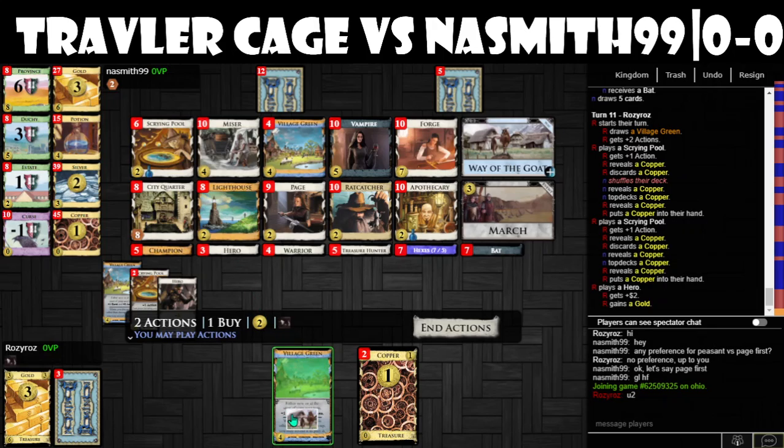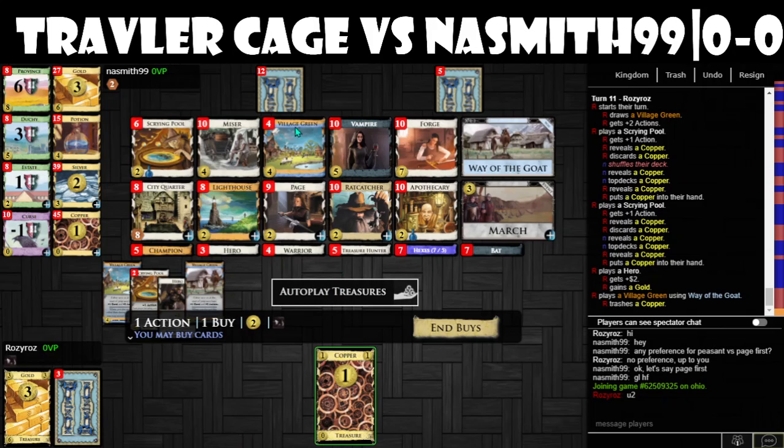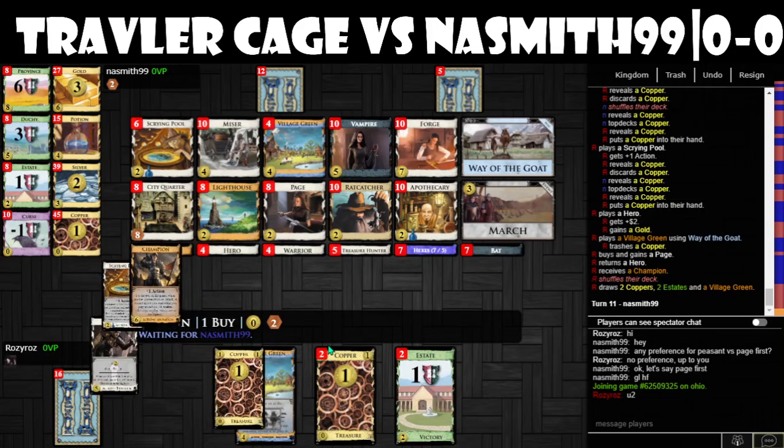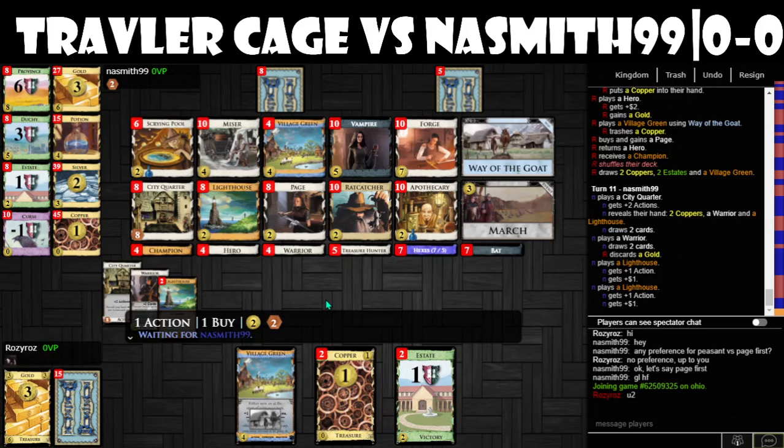It's kind of a close call. Say probably just Goad it. And then pick up another Page. So I now have a Champion, which is great. Now I guess I just need to see. So he makes me discard a Gold.